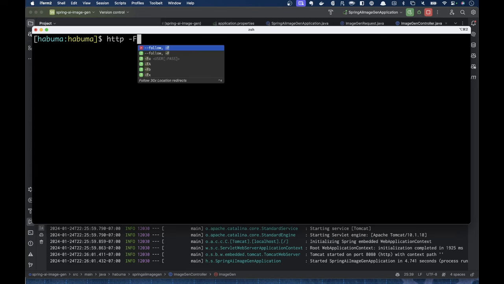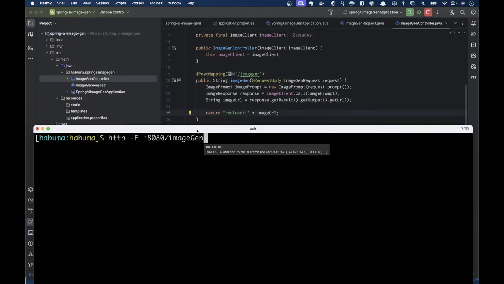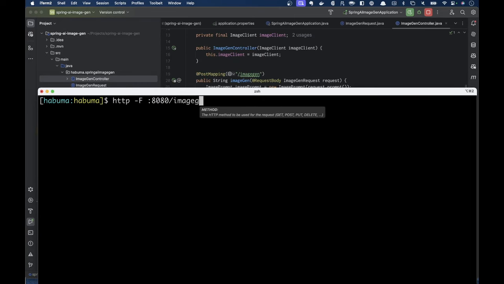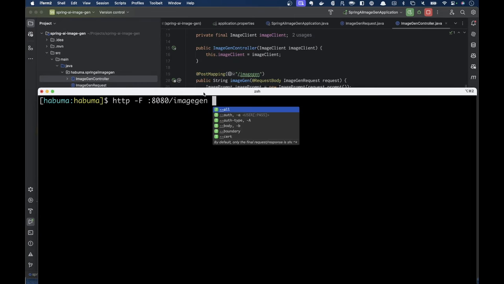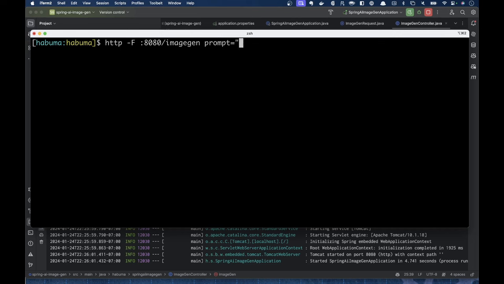So I'm going to get a redirect back from my controller. I want you to follow that redirect. Now, what's the request I'm going to make? Well, it's imagegen, if I remember right. That's what I set it to, right? Yeah, imagegen, but not an uppercase G. Okay, there we go. Imagegen, and now I don't need it to give me the window. Give me the stuff. I'm going to say prompt equal dogs playing.